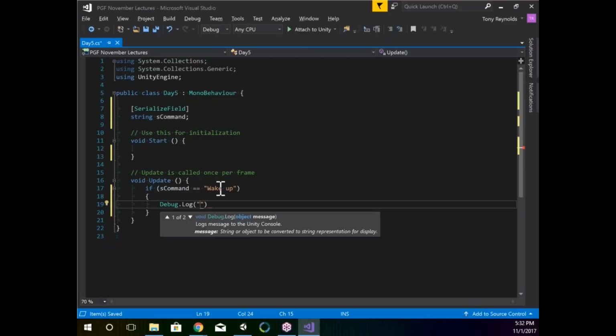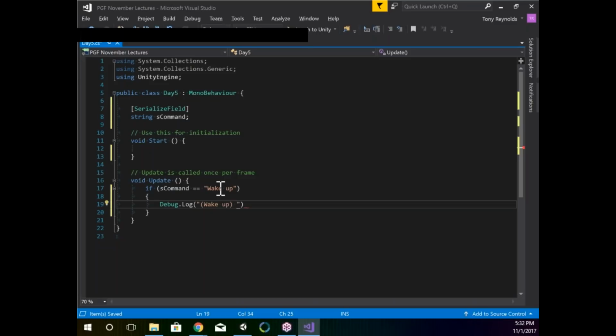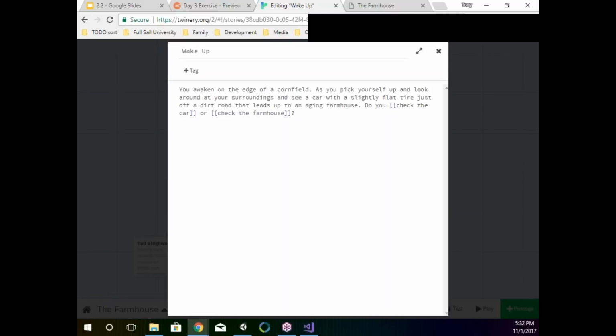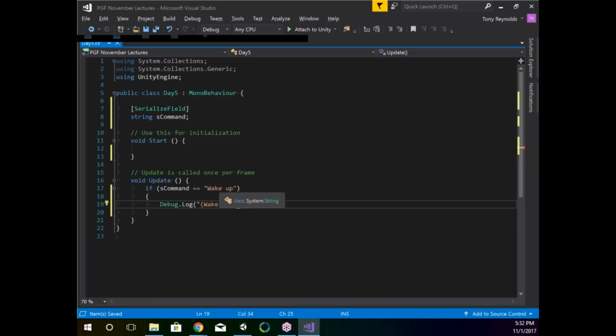I just want a quick indicator that I'm actually inside this node, because as you start tracking these things, it can very quickly get confusing which node you're in, since the text can loop back on itself in a few of those options. So I'll say that I'm in wake up, and the commands again were check car or check farmhouse.